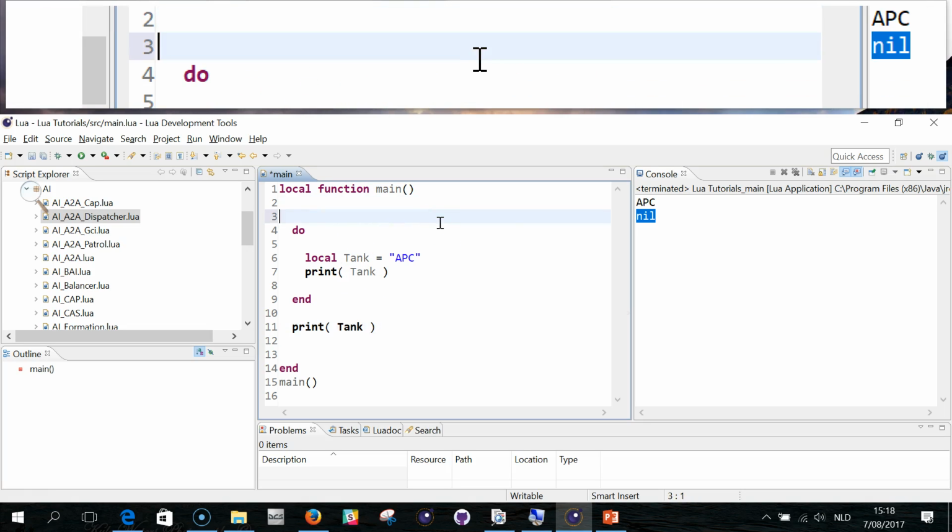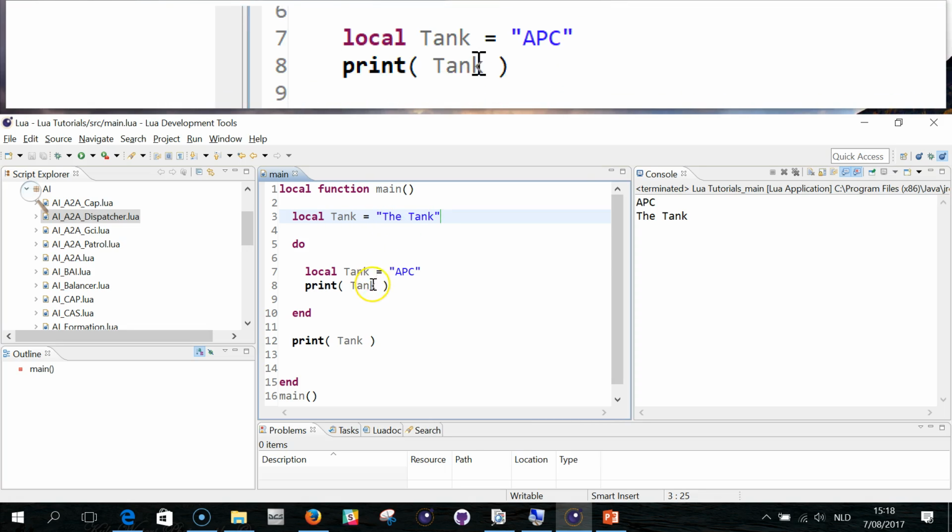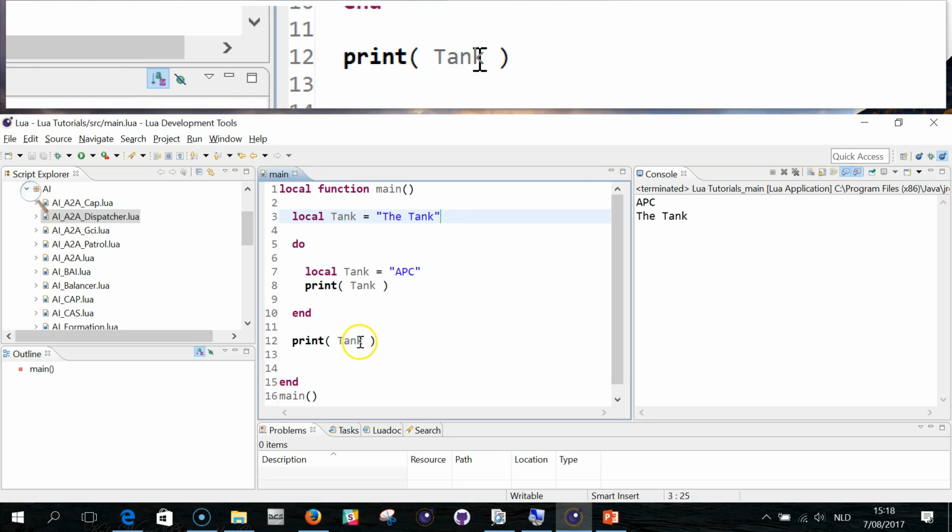Interesting. Let's play a bit further. Let's do this: local tank equals the tank. So now we get tank here, APC here, and here it's tank again.